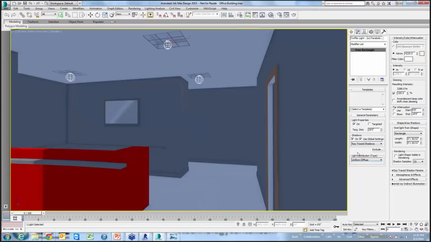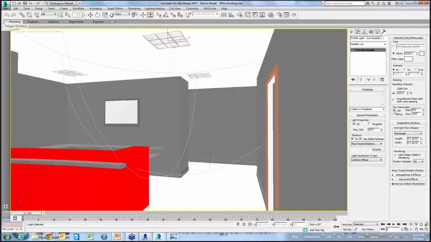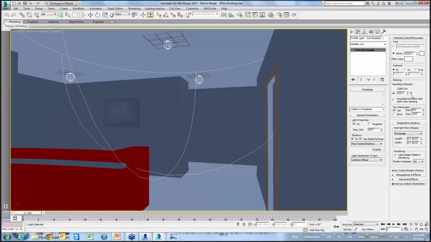So I can pull in specific lighting manufacturer data so that I'm getting the most accurate representation of the light as I possibly can. In the event that you don't have those, you have the ability to adjust the coloring and the temperature and the lumens, what the resulting intensity might be, and what the emitting light shape is, how big that's going to be, what radius, length and width, things of that nature. So what I'm doing here is I'm just checking a box to use the far attenuation, and that just expands the light out a little bit further than it would normally.